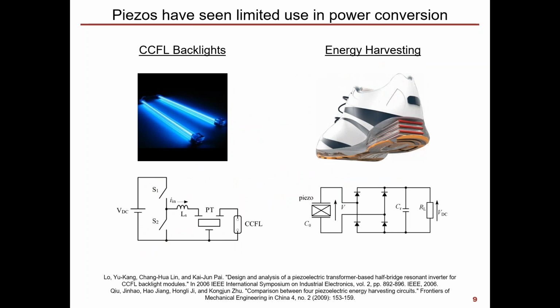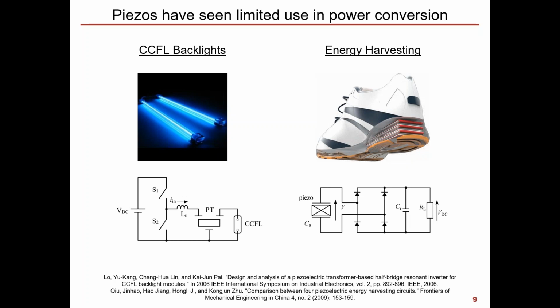Now, piezos have been used in power converters previously for lighting electric lamp ballasts through piezoelectric transformers a few decades ago. Since then, most of those have been replaced by LEDs, but that is one way in which they've been used. They've also been used in some energy harvesting circuits, which you see in this shoe here on the right. But overall, piezos have seen very little use in power conversion, especially compared to magnetics.